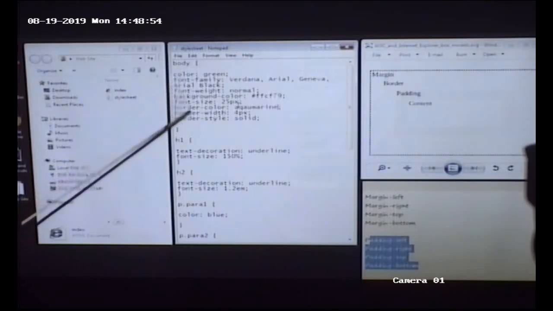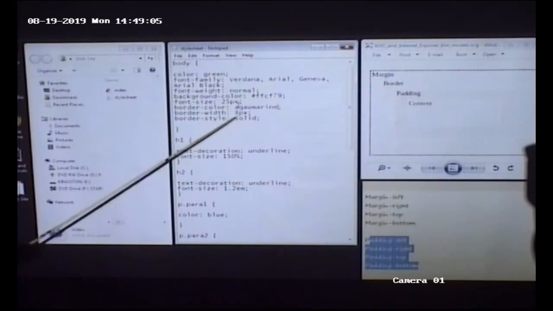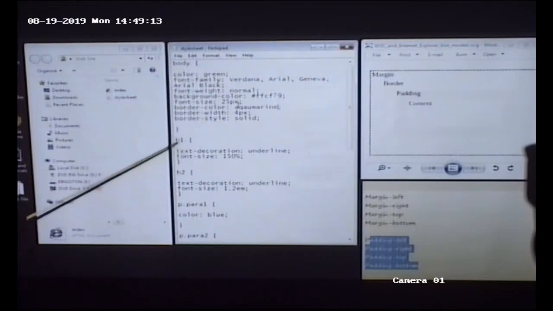So if you want to make changes in the default property of the body, then these border properties have been introduced here with border color aquamarine, border width 4 pixel and border style solid. So what happened? This property will not be inherited by H1, H2, para 1 and para 2.